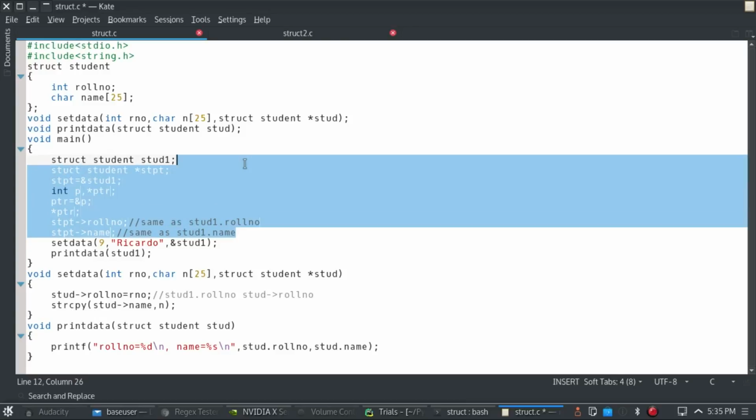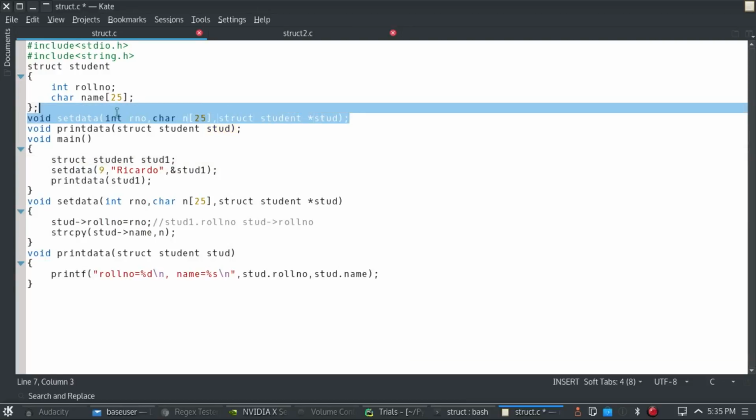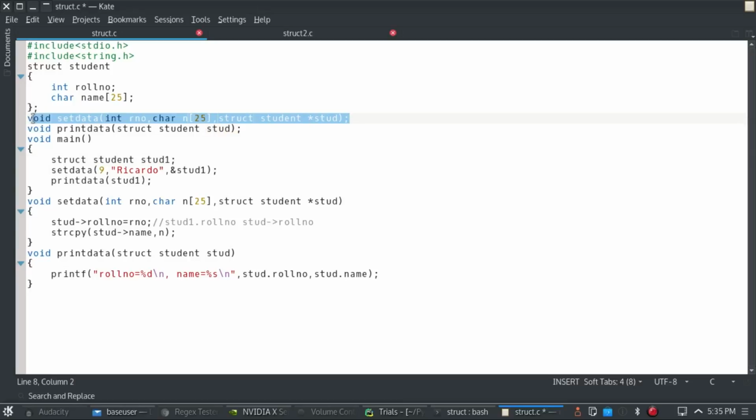So I'll just remove all this, and then we jump into the code. Similarly to our pointers to function or call by reference method, we give the function's parameters. We gave it a roll number, we gave it a character array for the name, and then we gave it a pointer of the type student. Here we go, the pointer is star stud.